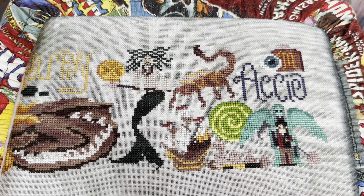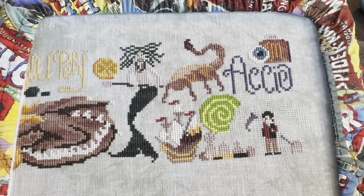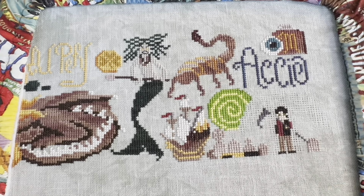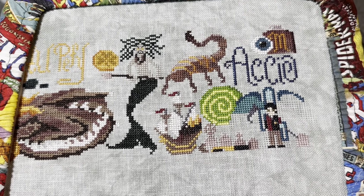Here's my hour four progress — all I did was frog, but it's finally out. That was some turquoise hell; that was not fun at all, but it's out and I can put in the new colors. Here's my hour five progress: I'm putting the angel of death back in, and I think these colors are doing much better.